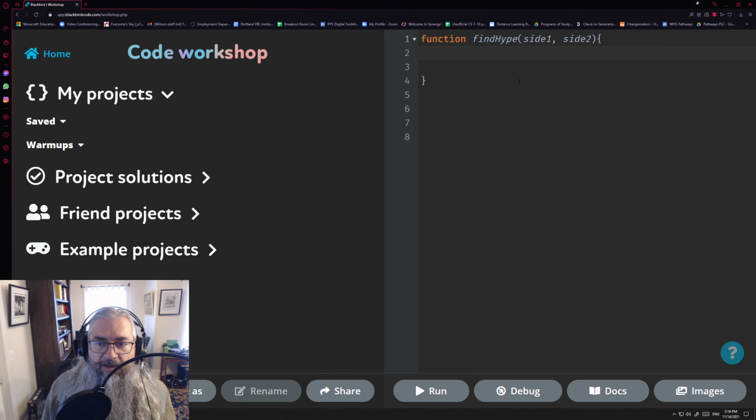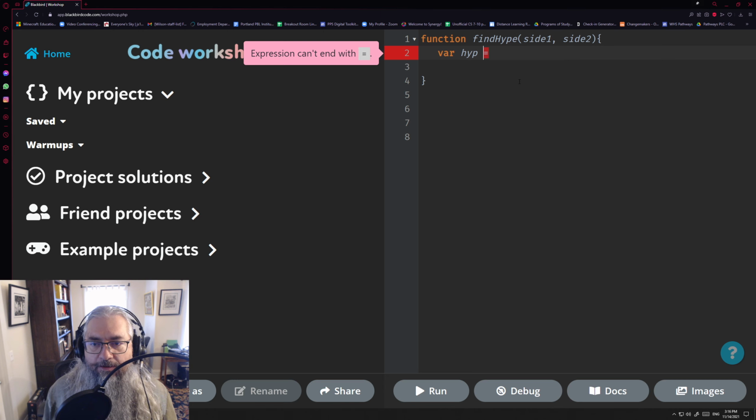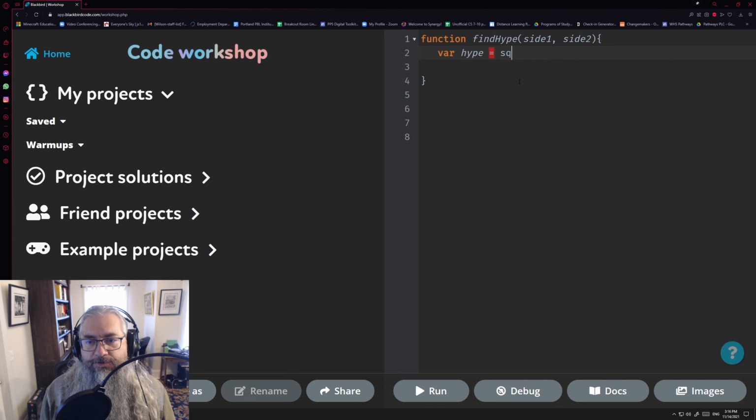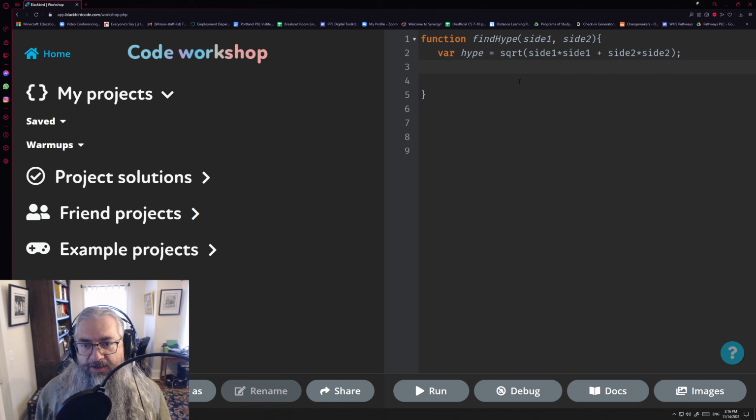And then, what am I going to do? What is the hypotenuse? If this is a right triangle, the hypotenuse is going to be the square root of a squared, so side1 times side1, plus b squared, side2 times side2. And that is going to find the thing.